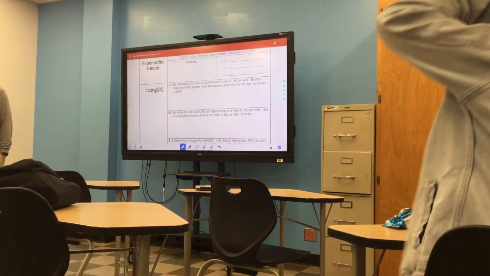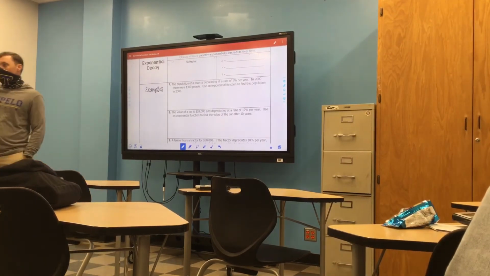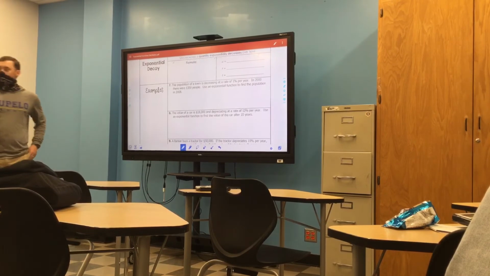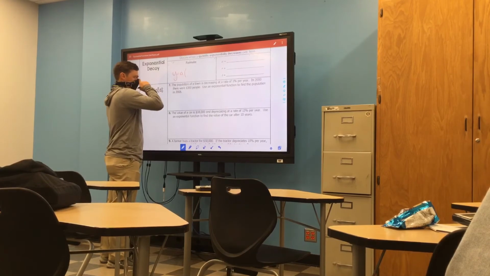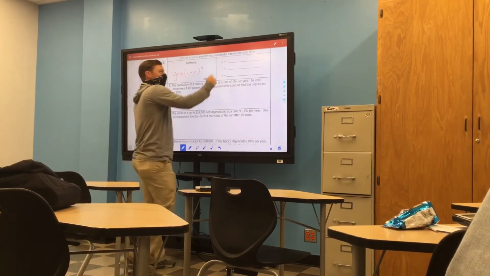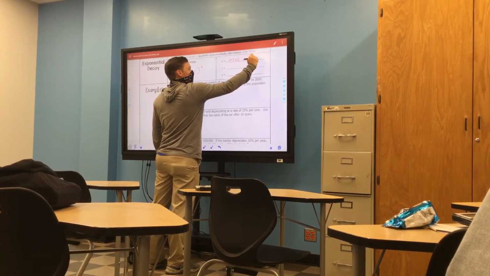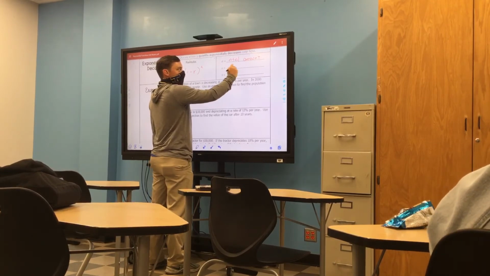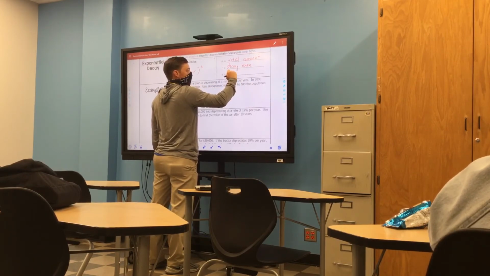The other part about this is decay. If you think about the difference between growth and decay, one increases and the other decreases. So instead of having a plus, you would have y is equal to your initial amount times 1 minus r raised to the t. This is still our initial amount. This is still our rate, but now it's our decay rate. And this still remains time.